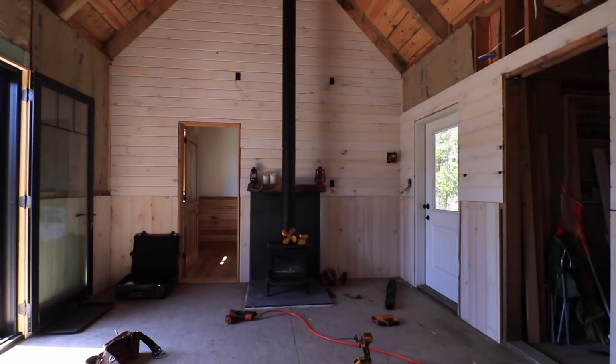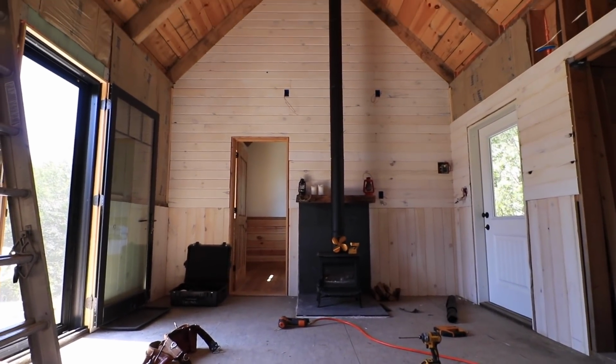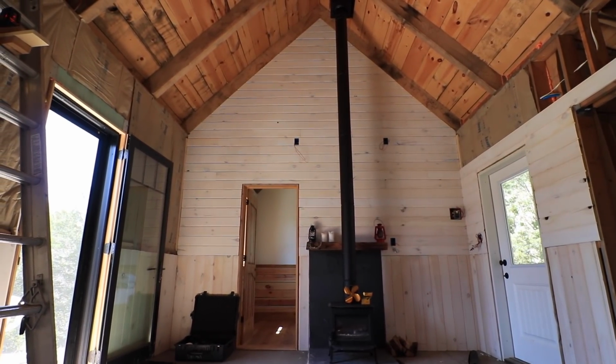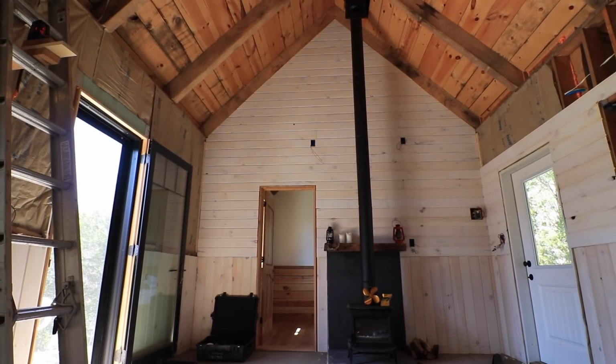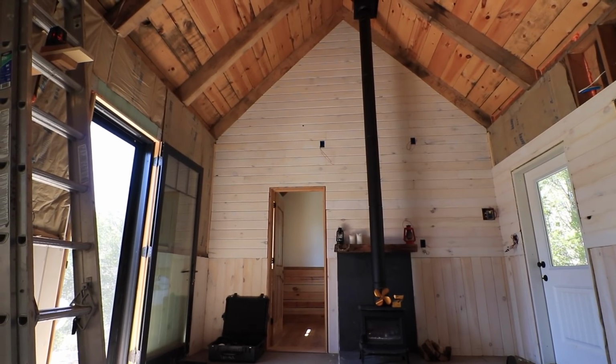Let's see if we can get this all in the same frame. There we go. This is a really wide angle, so everything looks crooked just because of the camera lens. All right, so I ran out of that pine and nails, so I think I'm going to hit a couple spots on the shingles outside on the bedroom that I missed, so probably work on that now, and we'll see what time that puts us at.